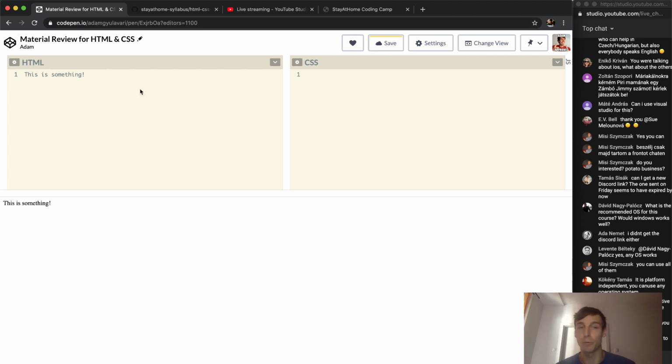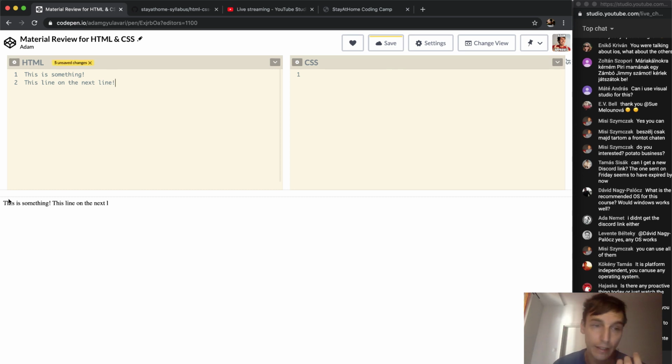Because if I want to, for example, add a new line here, and I want to have this line on the next line, what will happen is that in the result it is going to be still in one line, because in HTML the lines and the spaces are not going to be displayed, because those are just structural things.